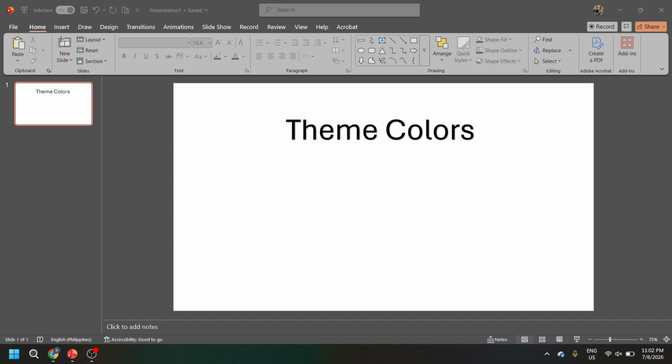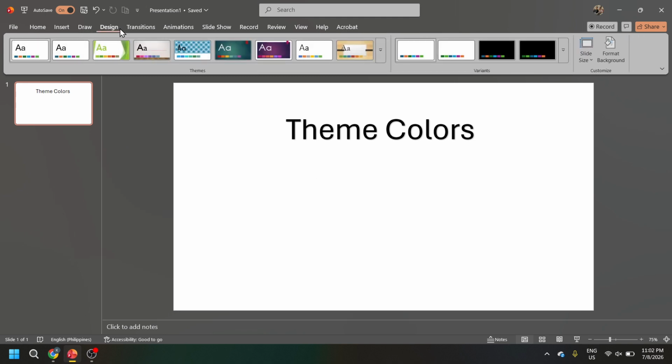presentation much more efficiently. To begin, go to the Design tab in PowerPoint. You'll find this in the ribbon at the top of the screen. The Design tab is where PowerPoint keeps many of the tools related to the overall appearance of your presentation, including themes, variants, and formatting options. Clicking here gives you access to the built-in design styles that can quickly change the look of all your slides.